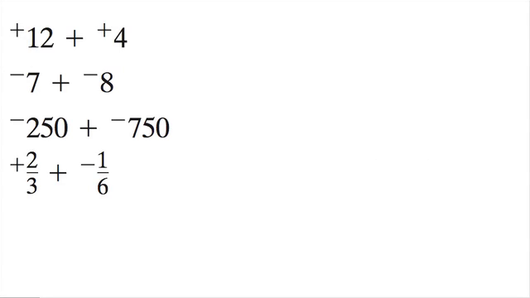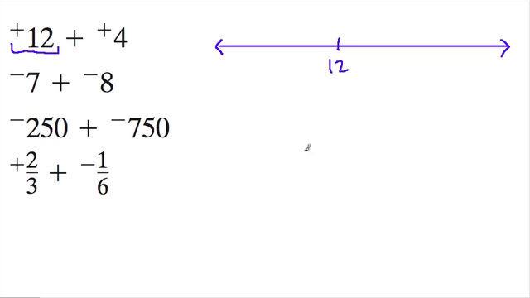Okay, so in this problem, we've got 4 addition expressions to add, and my strategy for each of them is going to be to use a number line. So let me set up a number line here. And you don't have to use a number line, I just think it's a very intuitive way of solving these problems. And the strategy I have in the number line is to use my first number here on the left as a starting point. So here I'm going to start at plus 12. I'm just going to draw a plus 12 somewhere, so positive 12.